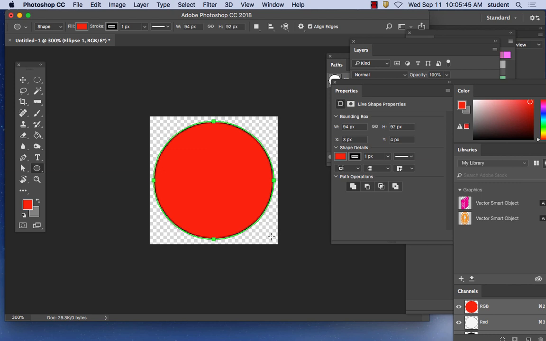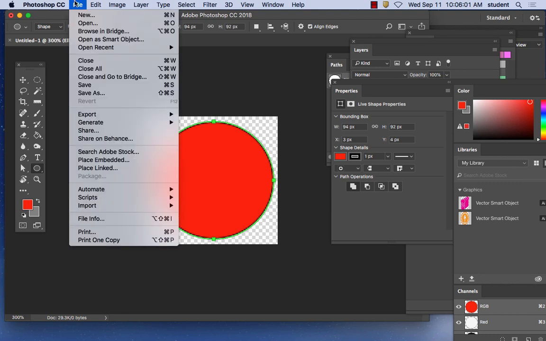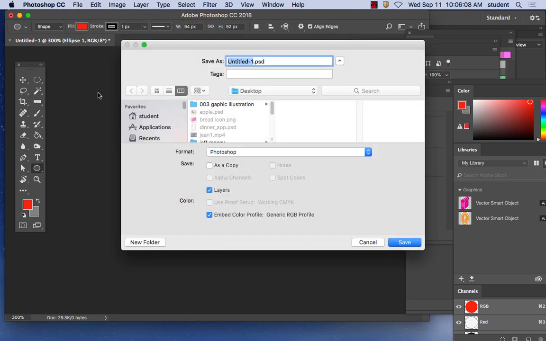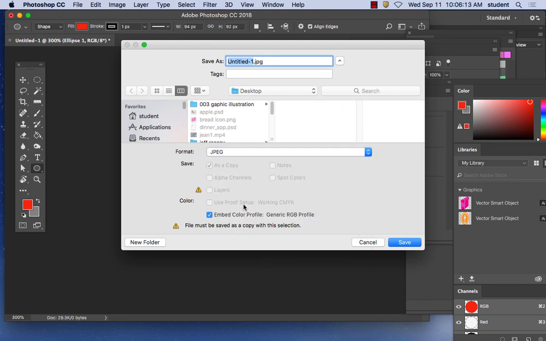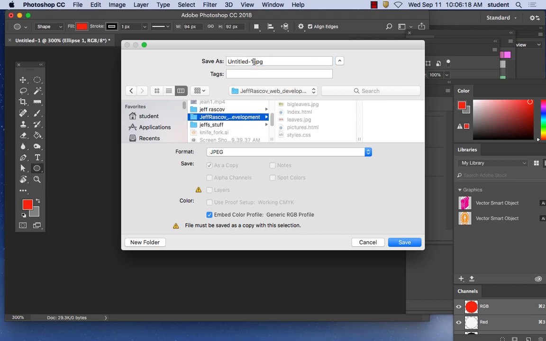Okay, here we go. There are 3 formats we're going to save this circle in: JPEG, PNG, GIF. Make sure you put it in the same folder with your HTML. Here we go. File. First one is JPEG, save as. File, save as. Change the format down here from Photoshop to JPEG. Do you see it? And then put it in your folder here. Make sure it's in the same folder. And let's call this circle.